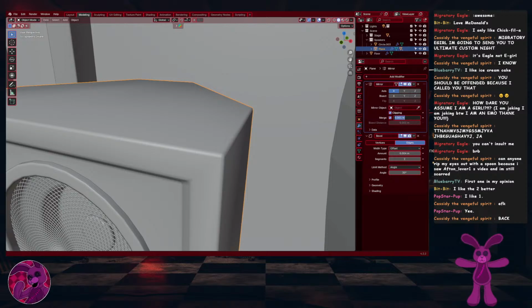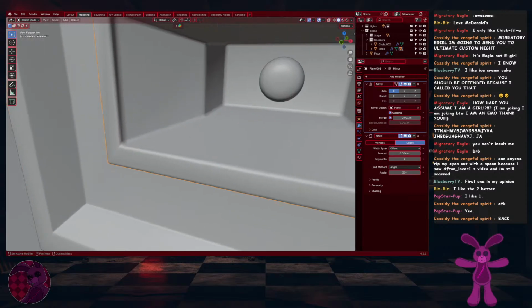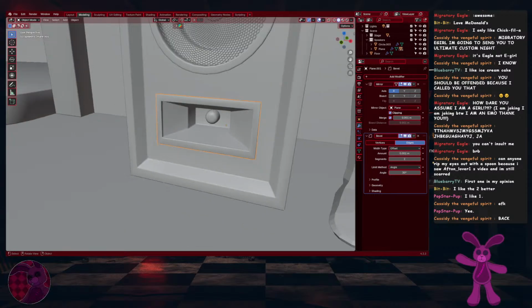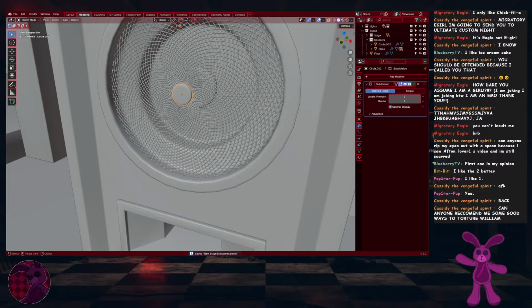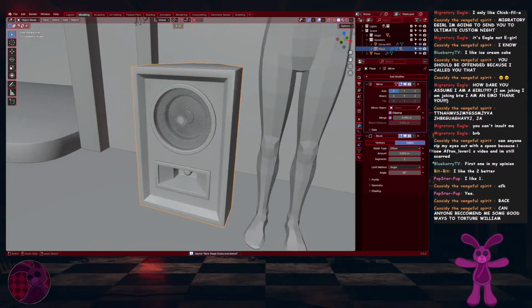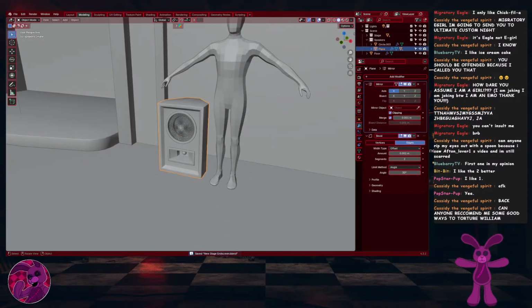Level in here. So with point 05. That's not what I meant to do. Oh, 2. Point 002. Alright. There's that.